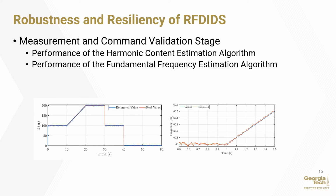In the second stage, the paper evaluates the performance of the current reconstruction algorithm. The current reconstruction algorithm will reconstruct the current based on the measured magnetic field. There is the possibility that in a real substation, the current will not only be the sine waveform, but also be the complex waveform in some abnormal cases. The algorithm should be able to reconstruct the current even in these cases.